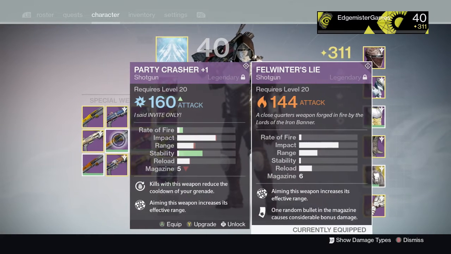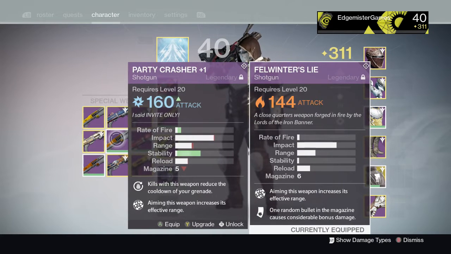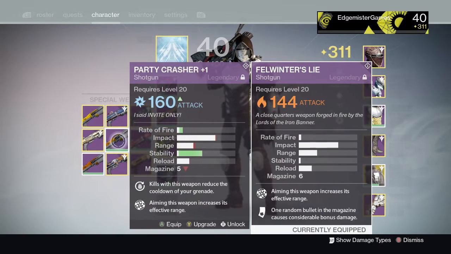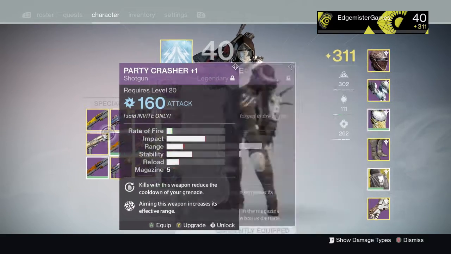So yeah, just go and get your Party Crasher because it is very good. It is basically a Felwinter with a high rate of fire, which makes it, in a lot of people's opinion, one of the best shotguns you can use.